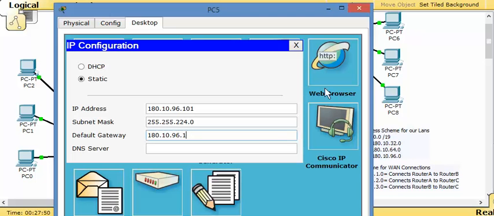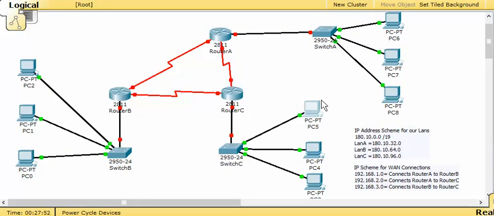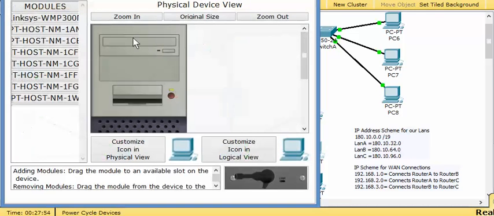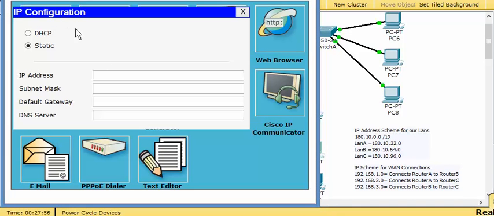Gateway 180.10.96.1. Keep remembering our gateway is 96.1. Next one, desktop, IP configuration, 180.10.96.102, mask 224.